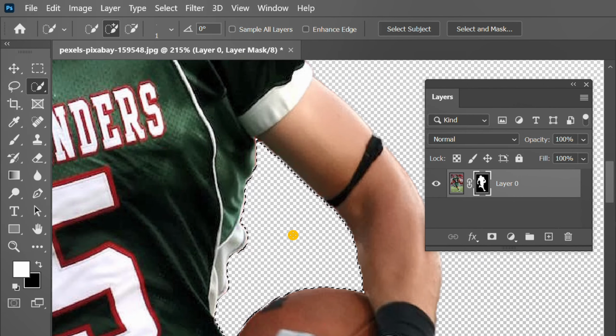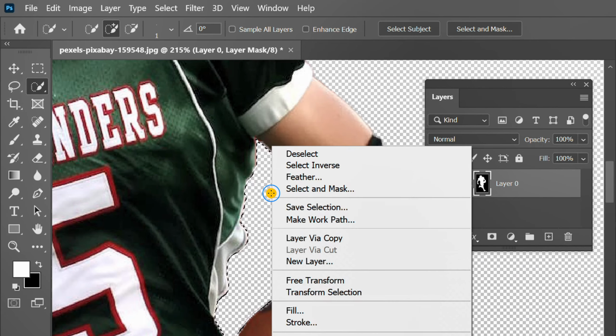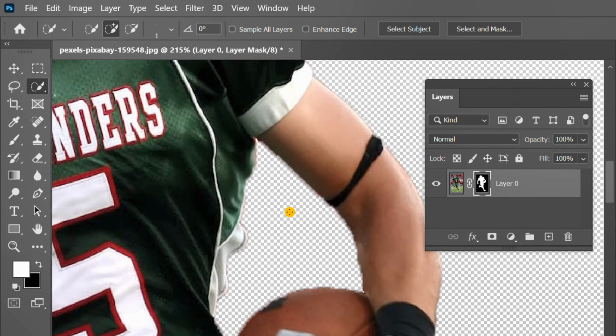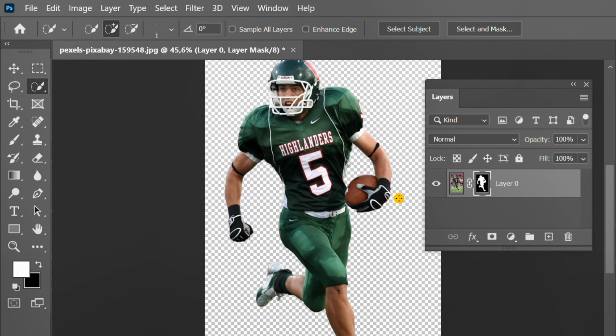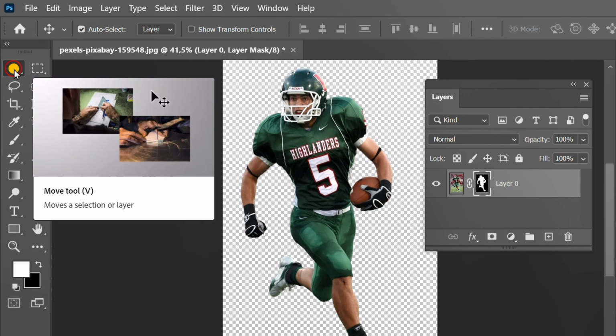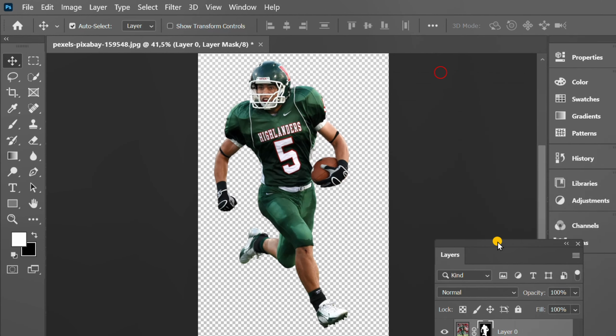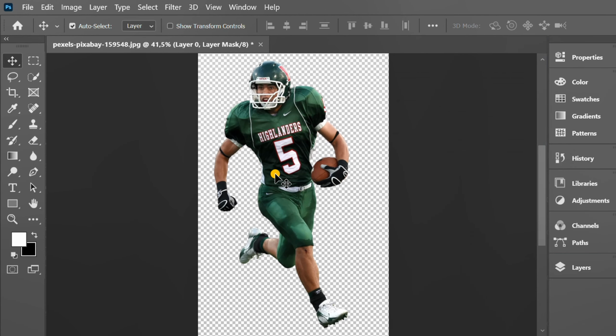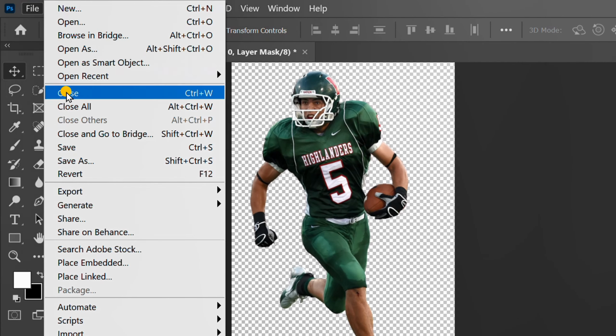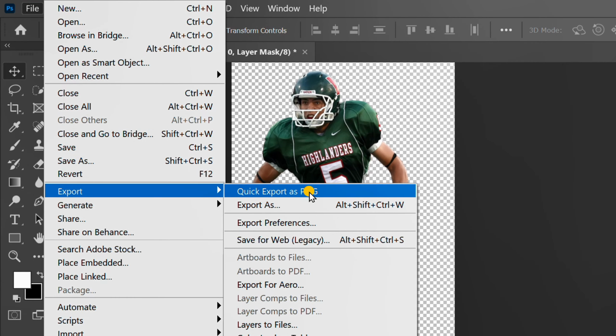Press Delete. Then right-click and deselect. Now you can save it with Quick Export as PNG.